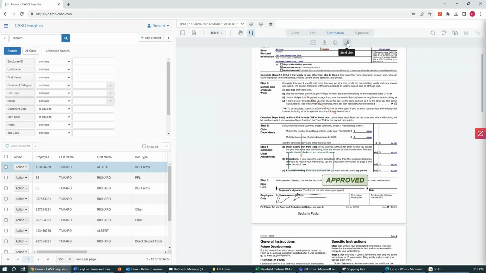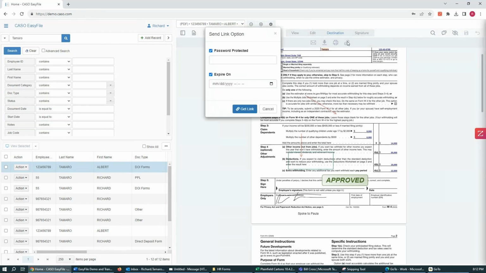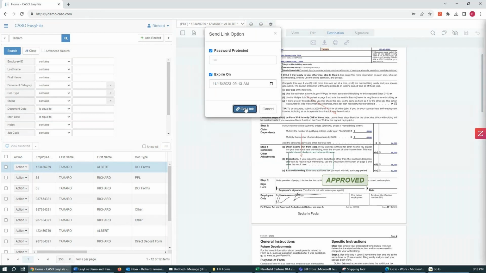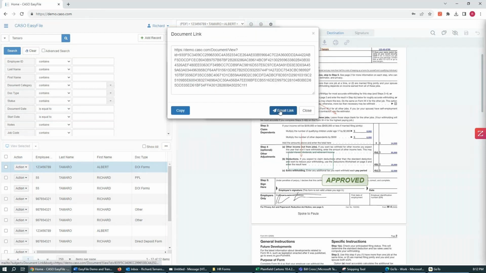I can also, through the cloud solution, email this out to another individual. So I could put in a password. I can choose a date and time when this is going to be sent out to another party. And now when I do this, I can say get link, and that's going to allow me either to email this link or copy and paste it into my own email and send it out and tell them what the password is. The person that receives it then will be able to view the document, not take any action on the document up until the date and time that I put inside the calendar.